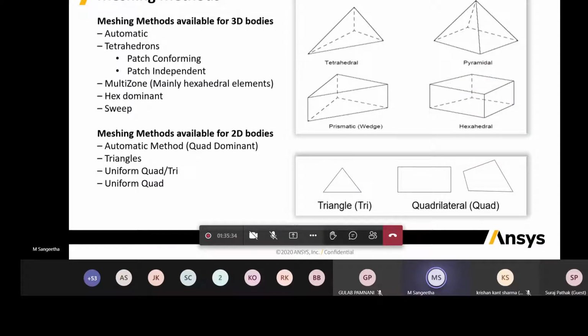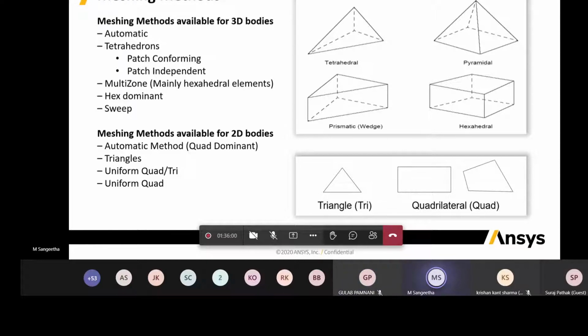Then, based on the method you have selected, there are different elements. Basically two types of elements are there, either tet or hex, and based on that there is a categorization of methods. For tet, you have patch conforming and patch independent. For hex elements, you have multi-zone, hex dominant, and sweep.